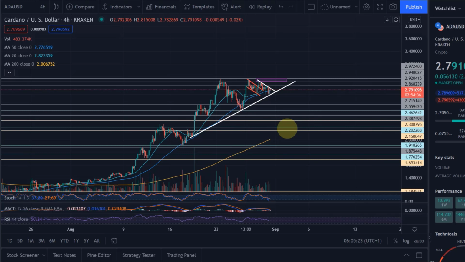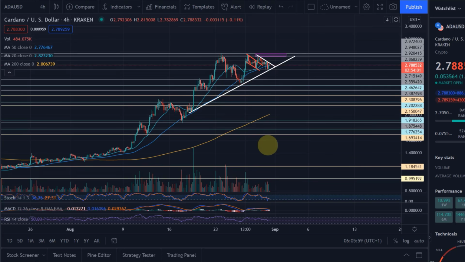So for Cardano, we've got that 270 level here that I showed you, which is an important support level. After that, we've got 255 and 245. They are the most important ones I'm watching for at the moment. If we drop below that, I think we might have a longer correction. That doesn't mean months, but it could be a few weeks, maybe a sideways move or correction. And I did say to you before, something like a 30% price drop before a new bull market or before another pump did happen before. So even if we drop like 30%, that wouldn't indicate that we enter a new bear market. That could happen with Bitcoin as well.